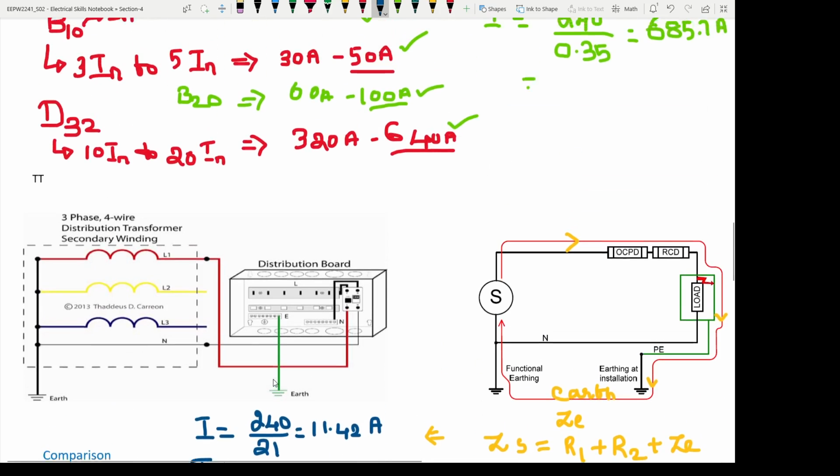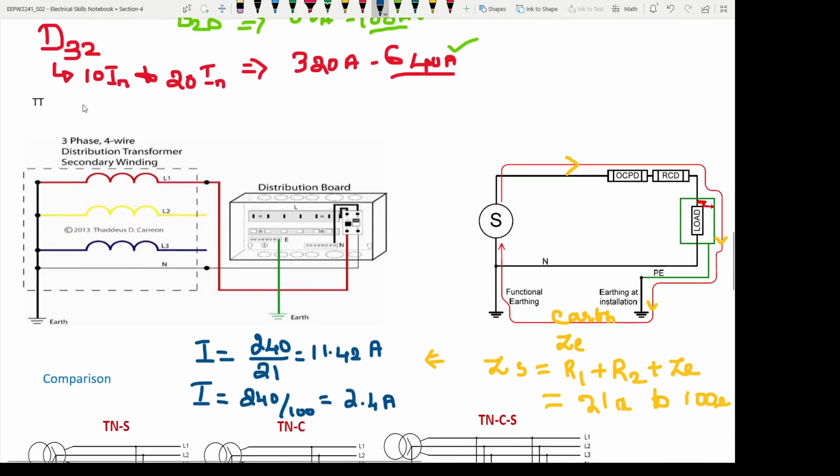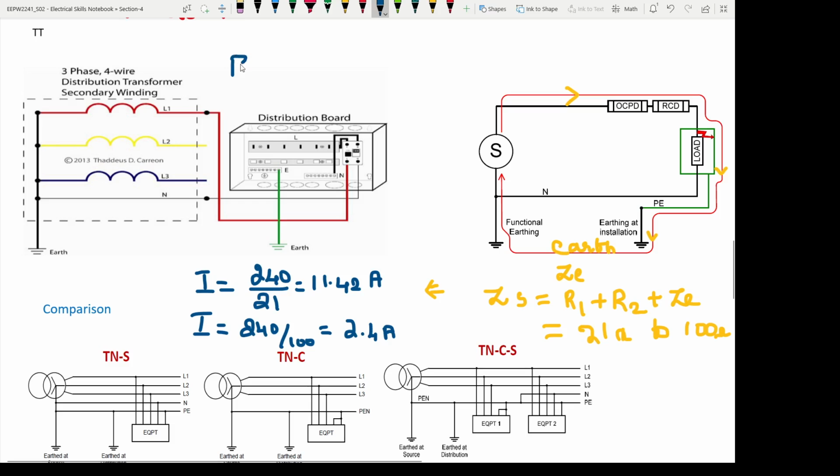So we have seen for B type, suppose you have a B10 MCB which is connected in TT. See, my normal operating current itself is 10 amperes. B10 will usually be connected to the lighting circuits. Okay, if you have an AC or water heater, you will still have higher current ratings. Suppose you have an AC, you will have 32 or 20 ampere MCBs like that, and if you have socket outlets, you will have 20 amperes current rating for the MCBs.